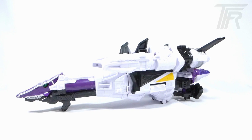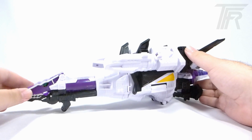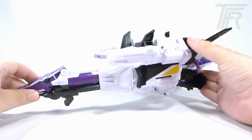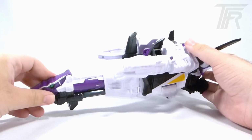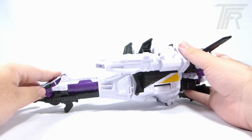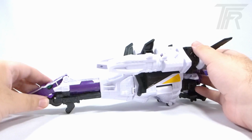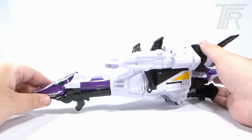Alright, and here we have the Plesio Charge Megazord in his Plesio Flight rocket ship mode. And this is the type of auxiliary Megazord that I really like. I like ones that are big and hefty and plasticky and chunky and parts formery. I just think those are the most fun. And this does all of that. So far, I'm really enjoying it.